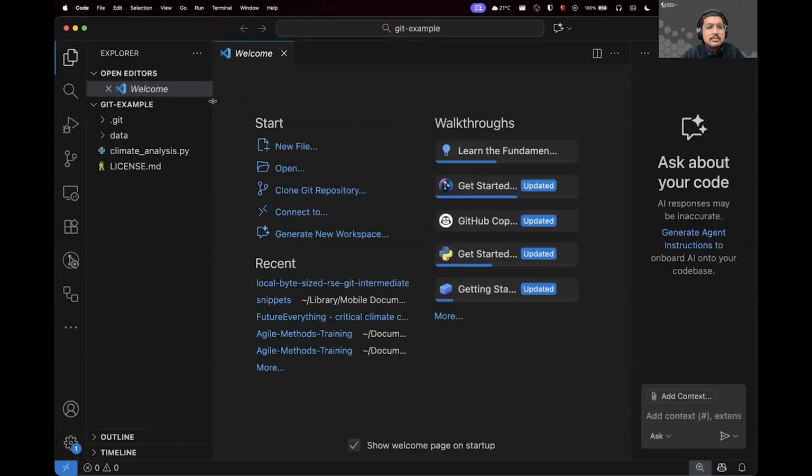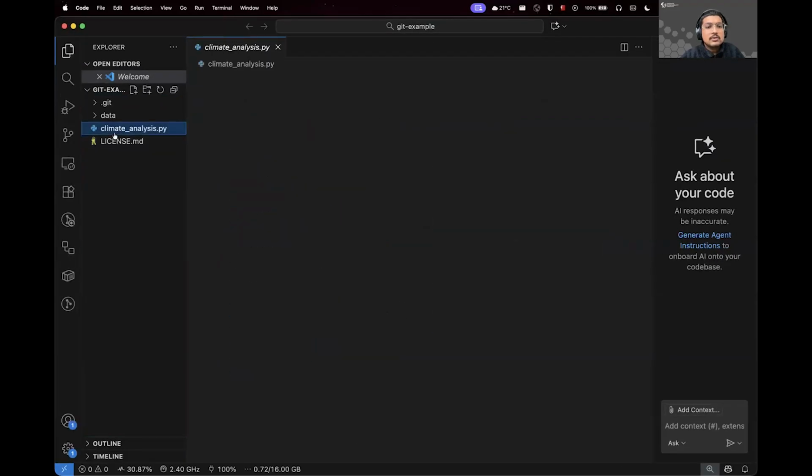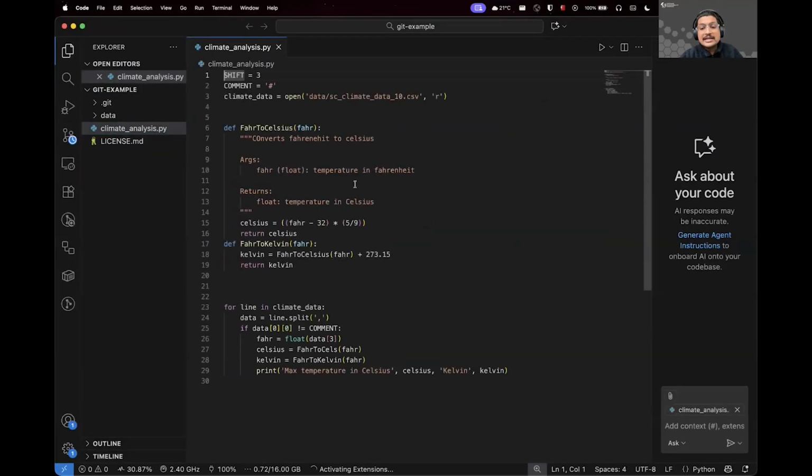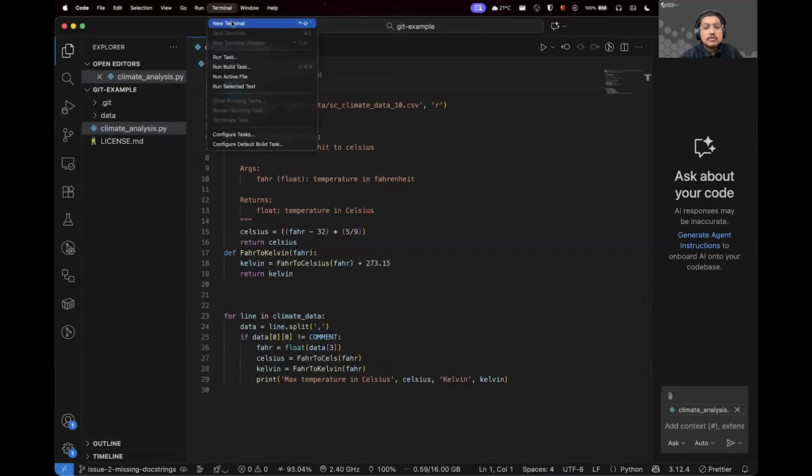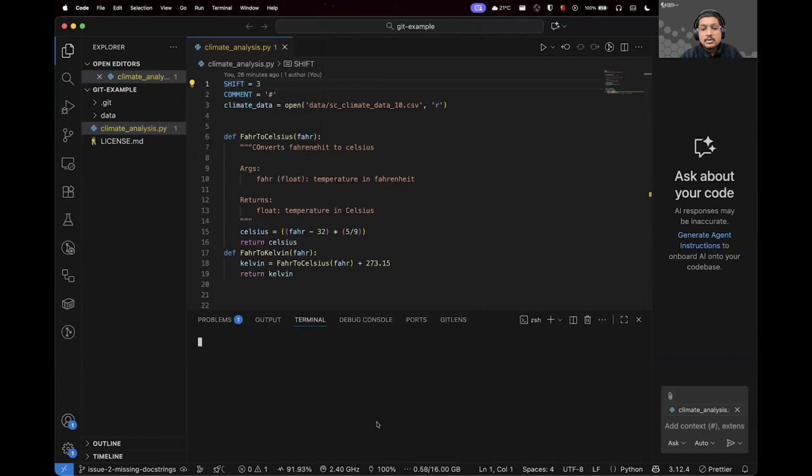Once I'm in VS Code, I go to climateanalysis.py. This is the same code that we currently have on our remote in the main branch, but this is a different branch. If I open up a terminal, we'll be able to see that.